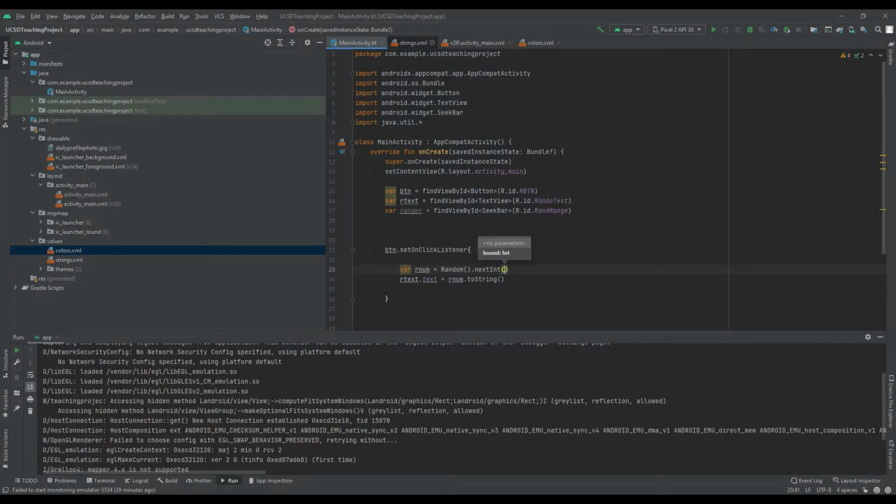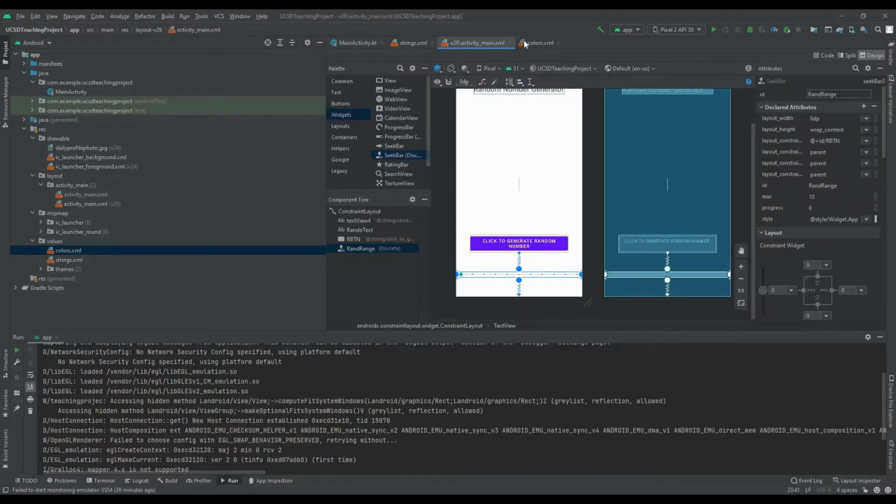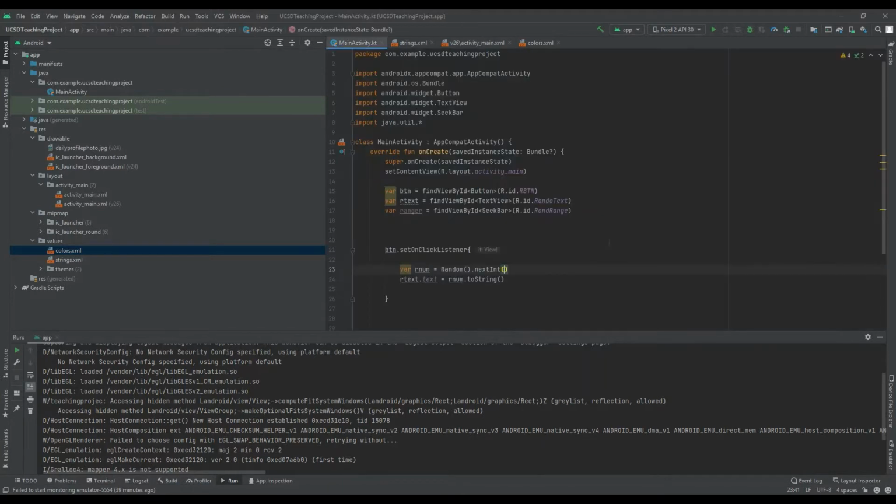Why, Doug? Okay, so in our activity, we see that 0 is the minimum, max is 10, as we said here. By default, the seek bar actually has an integer stored in it, an integer being a whole number. So we basically need to get to the progress of that seek bar, because that progress holds that integer. How do we do that?